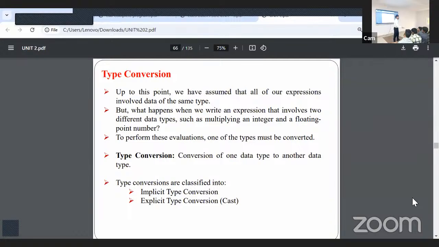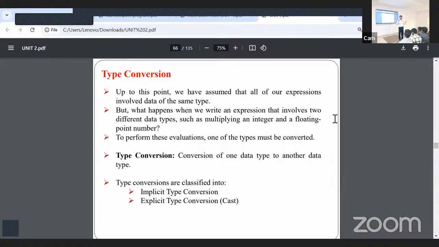But the compiler has given clearly 2.5, and here 4.0. That's it. That integer value is also going to be converted into which format? Floating point. That means whichever is the higher. Suppose there is one character value and one integer. Which one do I need to convert? Character is also a decimal number, right?